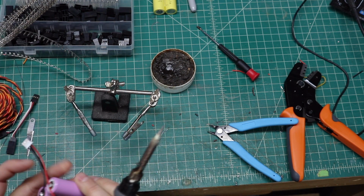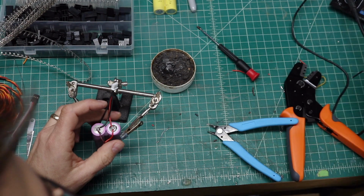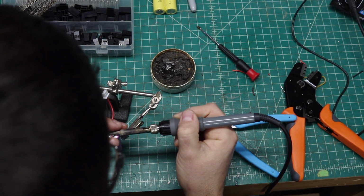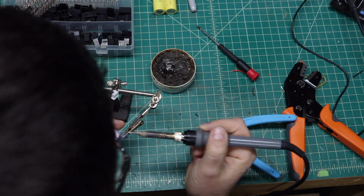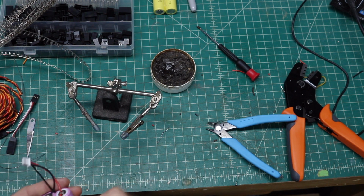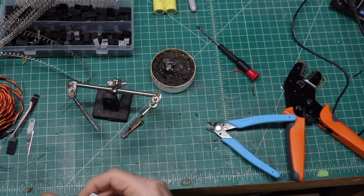And that is a terrible solder job because of the temperatures out here. It is not wanting to solder properly. Okay. Now this is going to be my ignition battery, so I'm not extremely concerned with it.